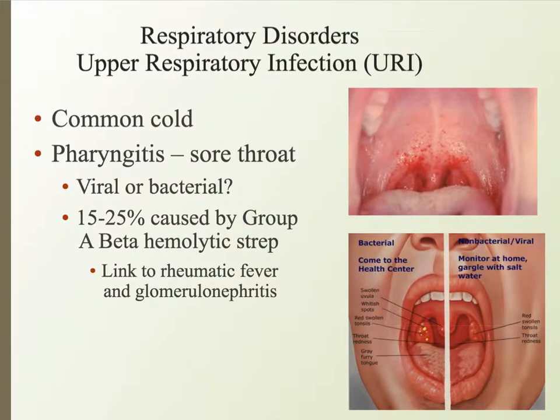So common upper respiratory infections are going to be like your common cold, which are typically your viruses, your pharyngitis or your sore throat, or your strep throat. Okay. Most upper respiratory infections are viral. Most kids with these things have discomfort from a stuffy nose. So what can we do to help them?